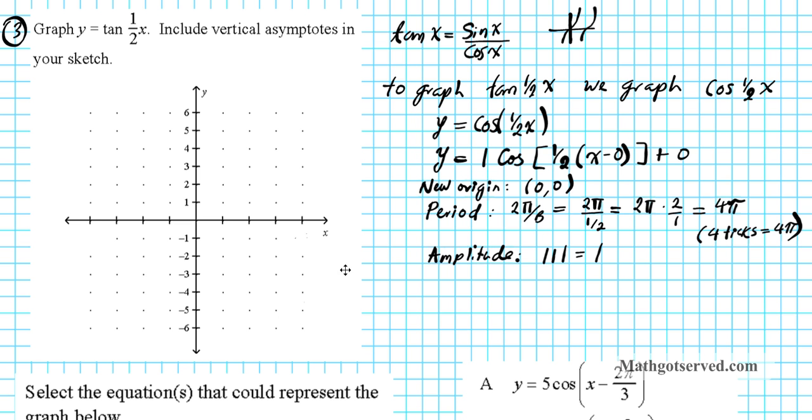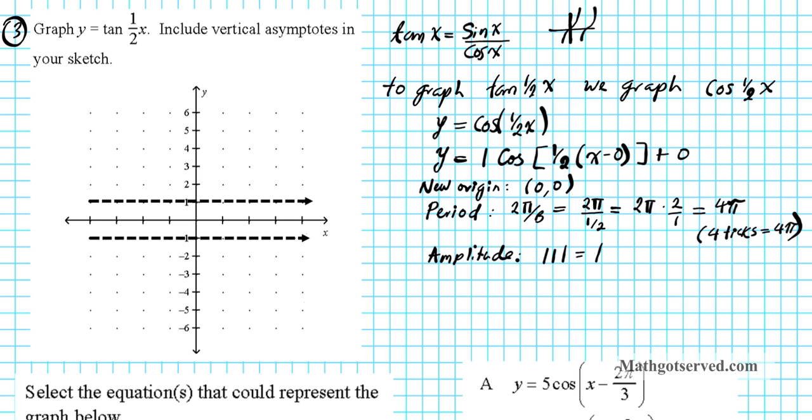All right, so I'm going to sketch the cosine curve. All that we're doing is basically using the cosine curve to determine where the asymptotes of the related tan curve are located, all right? So that's our max and min. I will take that out momentarily. So that's a max and min.